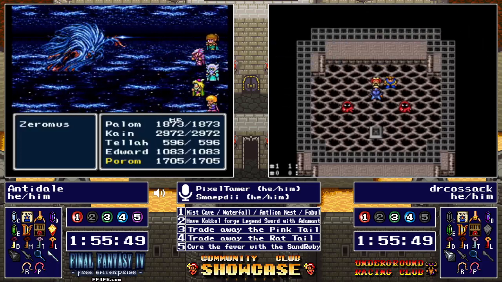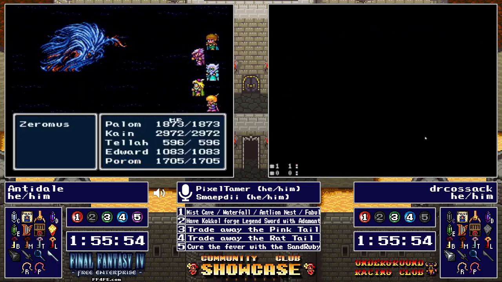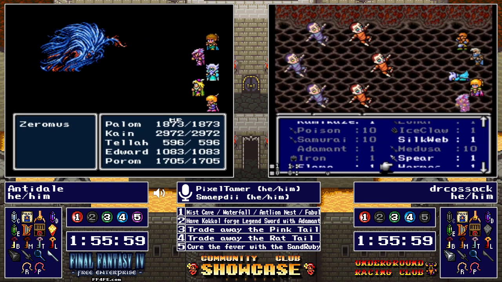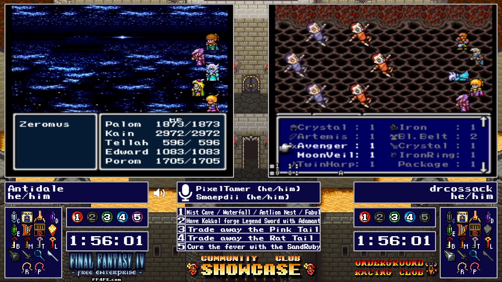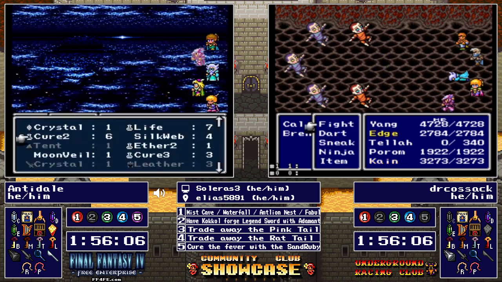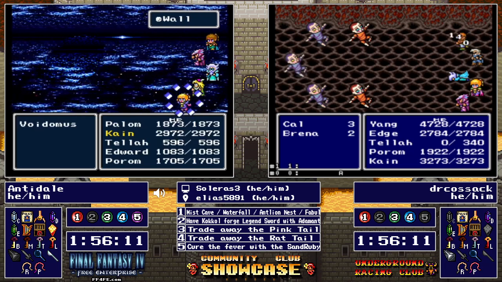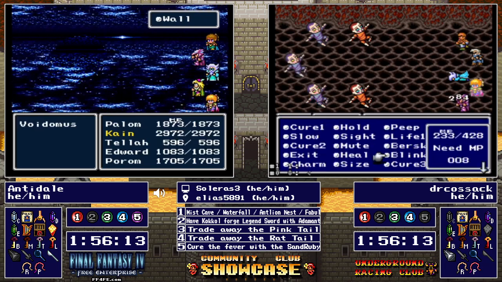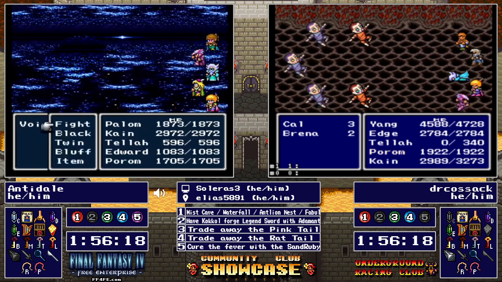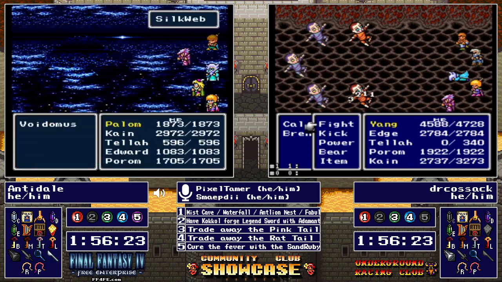The crystal is thrown, and the true face of evil tonight, we've got Voidmus. Well, we were talking about having somebody to hold down the ground, and well, it looks like it's Zeromus tonight. That is gorgeous. Yeah, I have seen this one once before, and it's kind of a trip.